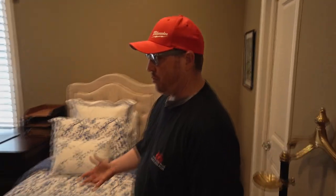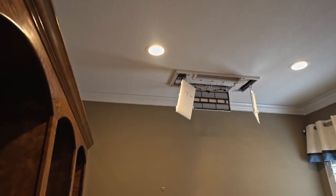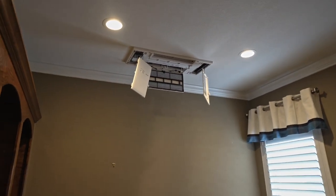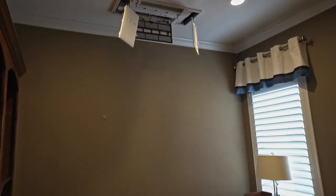because this room is so small, we just went with a little tiny 6,000 BTU for this room. It's a really tiny little room. It's gonna work perfect. And if you think about how this house is set up, that wall is the garage wall. So just right on the other side of that is the other unit. So it's kind of nice.